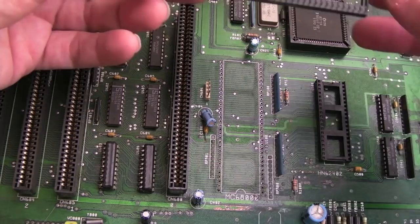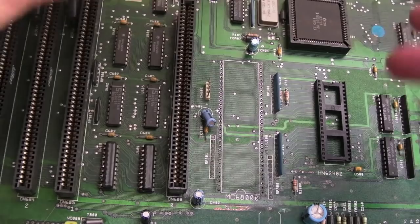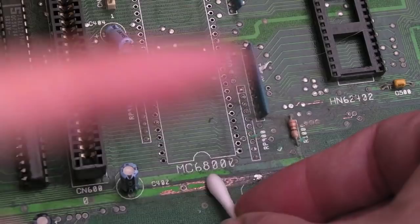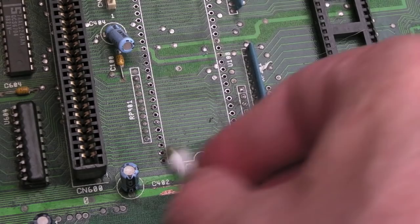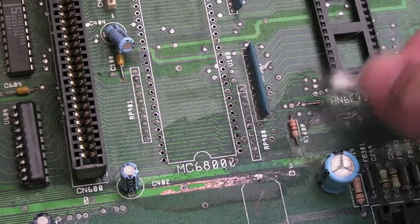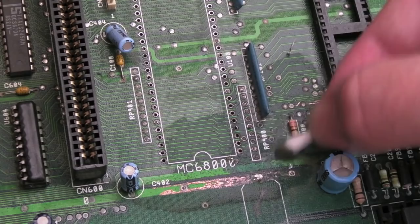I don't really see any damage there if I'm honest — I don't think this is the actual problem causing the failure. We'll clean up around there now. Much like the previous video — I'll stick a link up here if you want to see more detailed close-up work on how to clean up some of this stuff. I'm going over it with vinegar now, having scratched the connections around here, some of the vias and stuff, and going over them with the fiberglass pen.